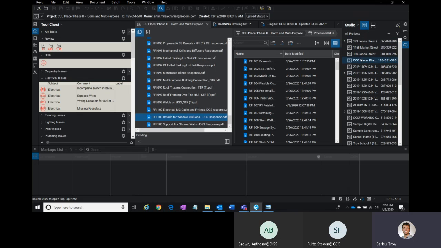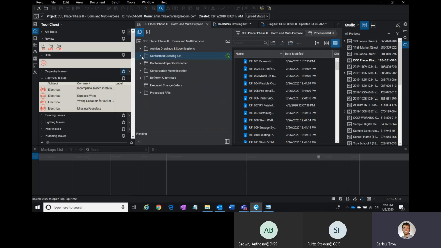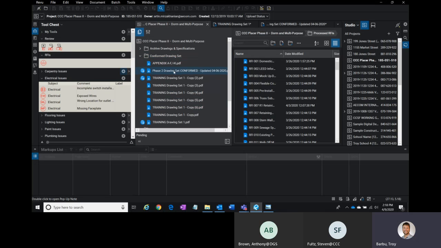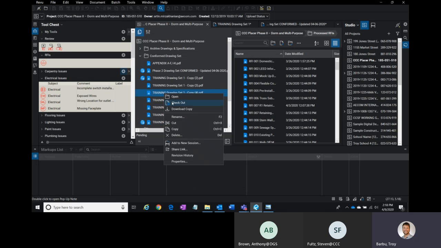And within the Studio project, we found our project and we joined it by clicking that little plus sign and typing in this number here, this Studio ID. And once we did that, it'll always be here now. We'll never have to type that number in again because it's always going to be in our little shortcut. Once we've entered into that, you see we have all of the different folders here, and we'll have a conform drawing set, which you see when you want to open, you just right click and you check out, and then right click and then open, or vice versa to get that open.